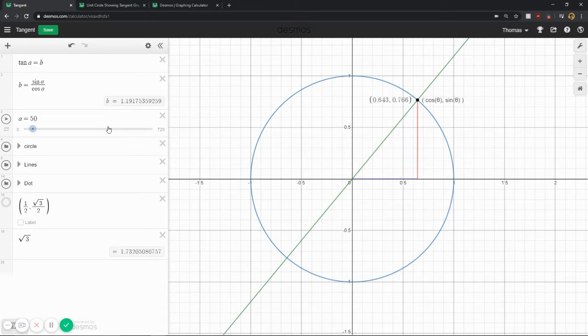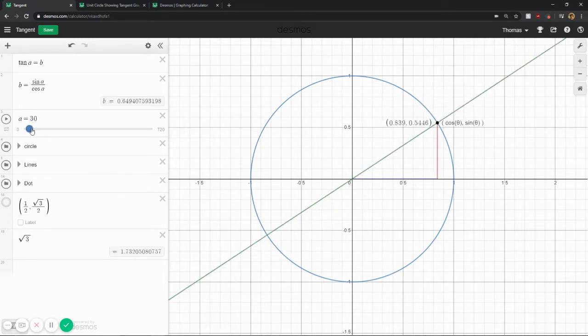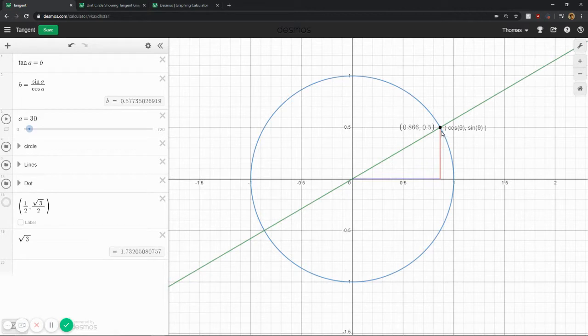So, for example, let's go with a normal angle like 30 degrees, like we're used to. The opposite side here, we know that is the sine of 30 degrees, which is 1/2. And the adjacent side is the cosine of 30 degrees, which is the square root of 3 divided by 2. Tangent is equal to the opposite divided by the adjacent. So if the opposite is sine and the adjacent is cosine, that means that tangent of A, or alpha, is equal to the sine of alpha divided by the cosine of alpha.